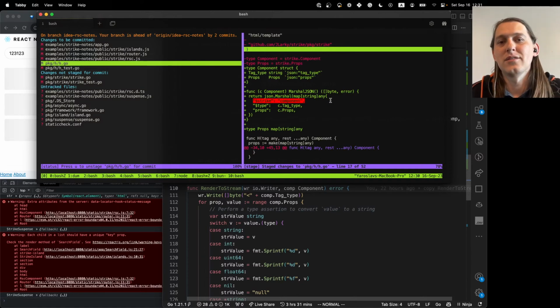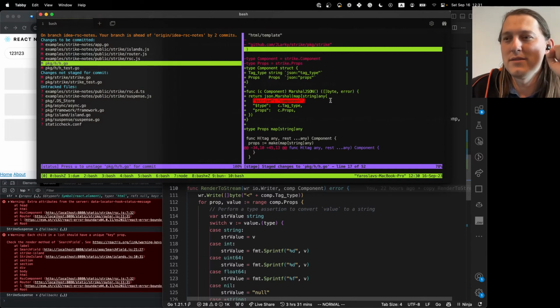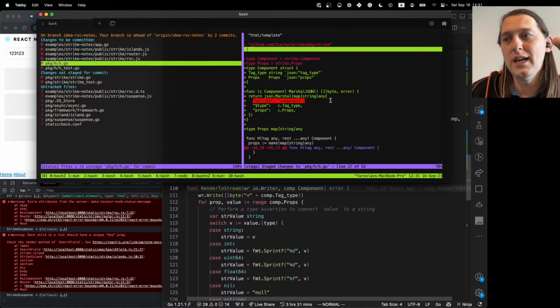So it's not as good as what React does, because React has a completely general protocol, so you can serialize anything. In my case, there is a special thing for how to serialize components, and a user can technically create this JSON object, and we will erroneously try to serialize it as a component.